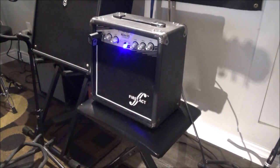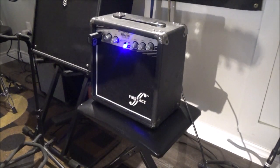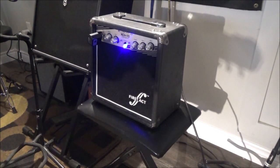So I've got my Epiphone Les Paul Special 2 out, and we're going to be on the bridge pickup to start with, and we'll just roll through it and see what the clean tones are like. Now this thing does get loud fast. It's kind of like a reminder of Marshall amps. They get really loud really quick. And there's only a 6-inch speaker in this thing.